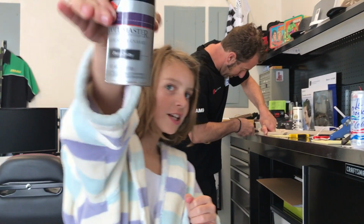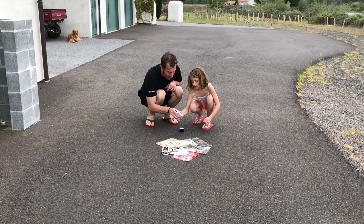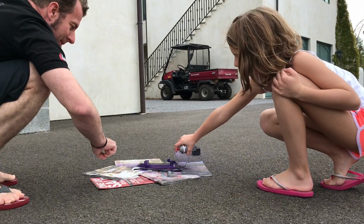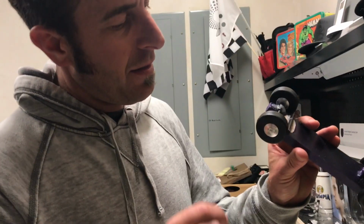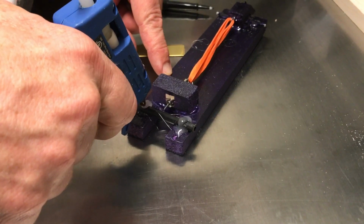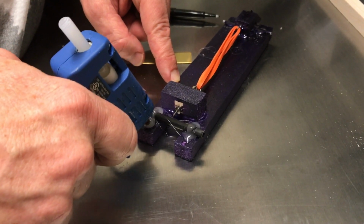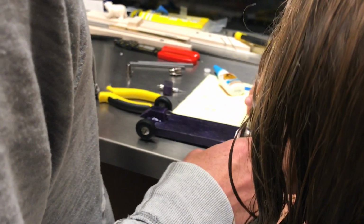At this time, we decided that it was time to take a break, and probably would be fun to paint the car. Ryann picked out some really cool pearly purple paint. As we started to piece things together again, we realized that the rear axle holder wouldn't let the axle spin very well. So it was back to the hardware store. And lo and behold, we found a really cool carbon fiber one. So we figured this is a race car, lightweight, strong, and with very little friction, the carbon fiber was exactly what we needed. We mounted our super cool wheels with the big sticky rear tires.